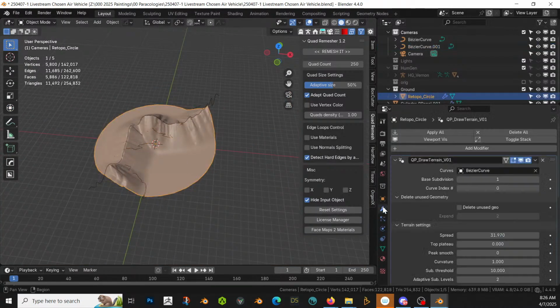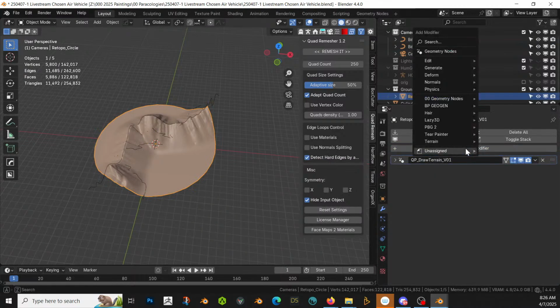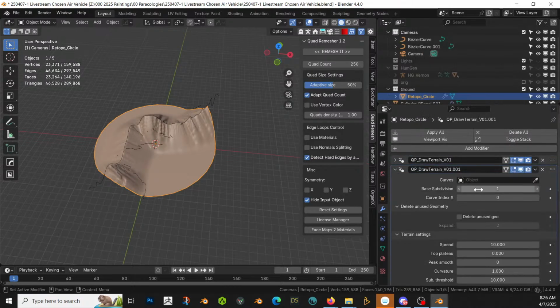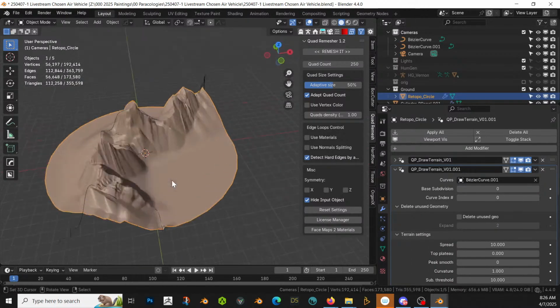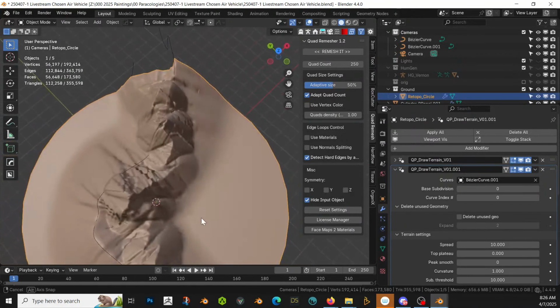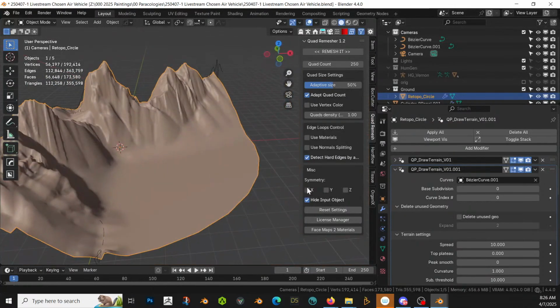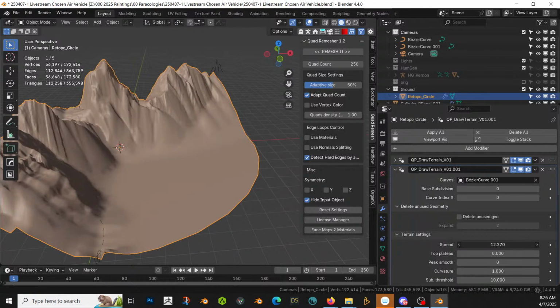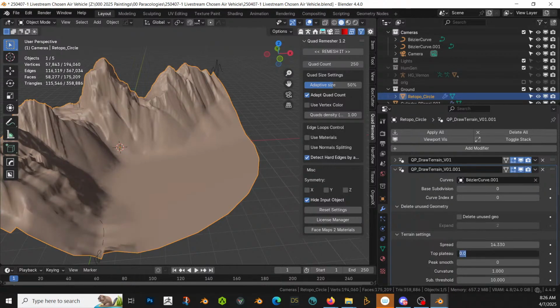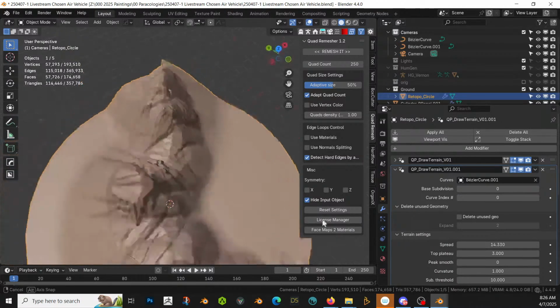Come to here. Add a terrain. Do not subdivide it. Select our curve object. Yeah. Funky. A bit wider. Let's give it a top plateau of like 3. It's gonna do anything.